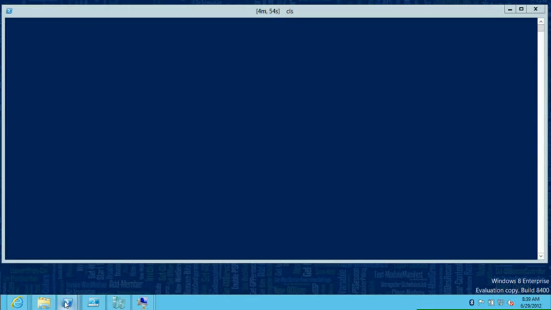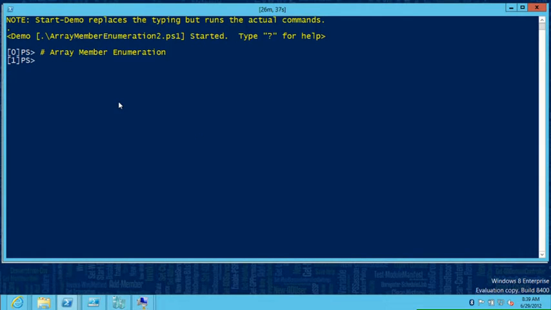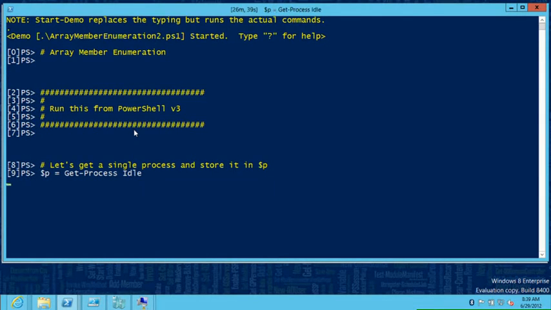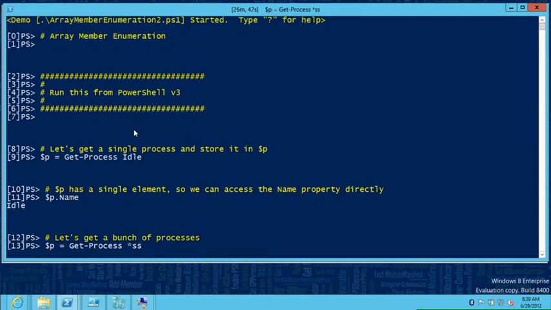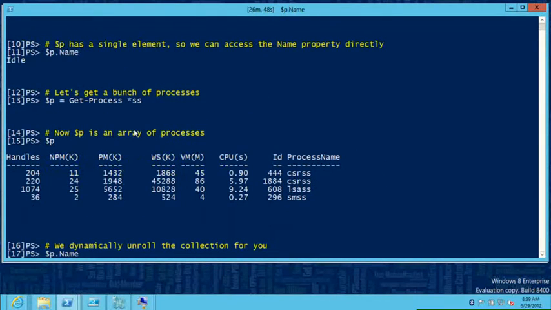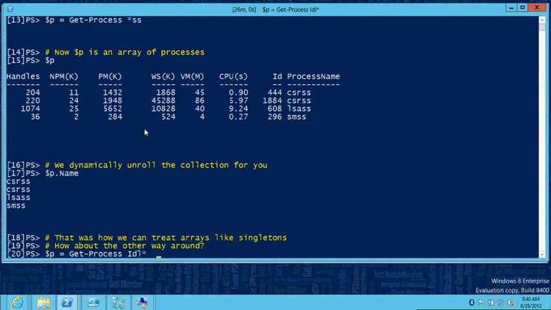Now, if I go to my v3 console, let's do the same. So if I assign a single process to it, and I access the name property, that still works. So we have backwards compatibility. We assign several processes, that still works. Now, if I do $p.name, we are now unrolling the collection for you. You don't have to think about that anymore. That returns what you would expect. And it seems so obvious now, right? But this didn't work in the previous version of the OS.